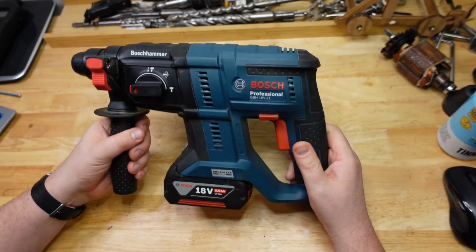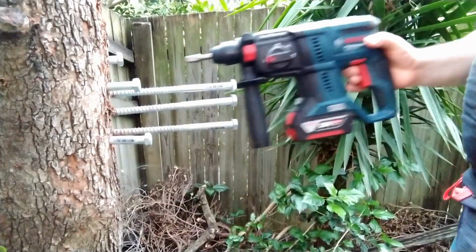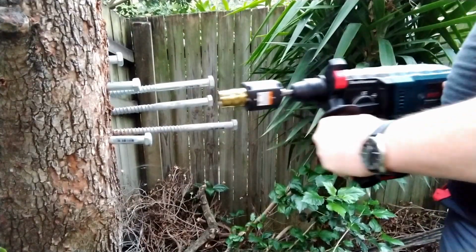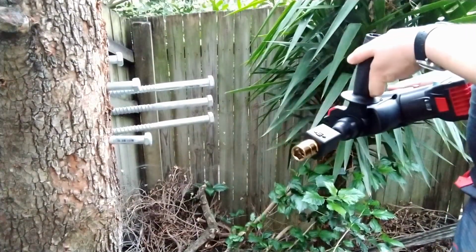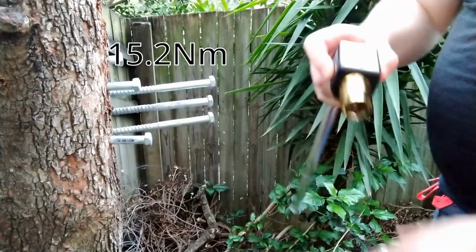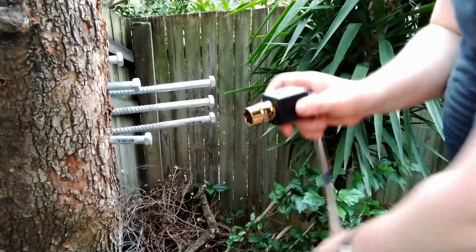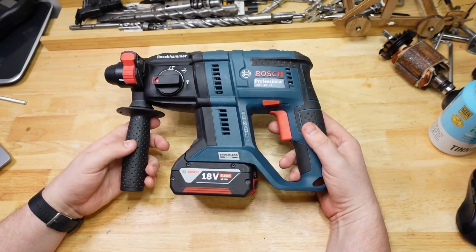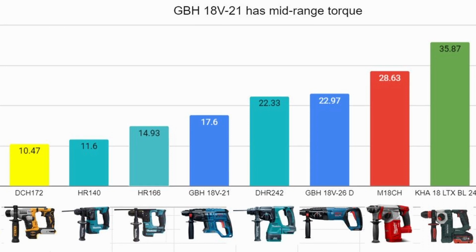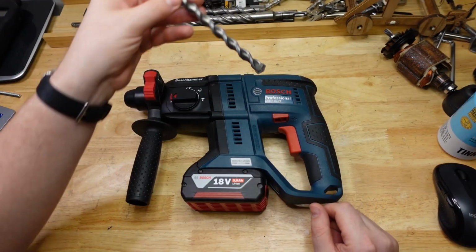So as usual, our first field test is going to be the torque test. So let's see how she goes against the tree out the back. All right, so 17.6 Newton meters there, averaging up all those runs. Not too bad, sort of mid-range performance. You know what, I have a feeling I'm gonna say that a lot today, because it's a sort of mid-range drill. Let's see how she does with speed drilling.